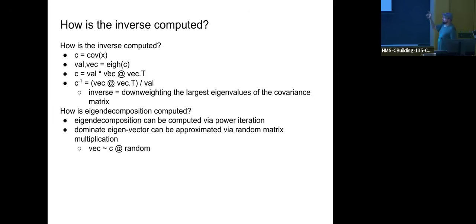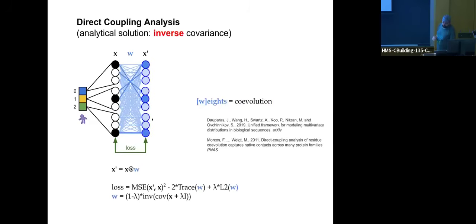So the inverse matrix is just taking the covariance matrix and dividing it essentially by the values themselves. Now, the reason why this is kind of interesting is because where do these large eigenvalues come from? They're usually coming from these indirect correlations, right? So you might have positions that are coupled with everything. And so now if you divide by that largest eigenvector, that's essentially across the whole matrix, you're essentially downweighting those indirect correlations. And so this was the big DCA breakthrough. If you guys are curious, you could read more about it here: this ability to get direct correlations as opposed to indirect correlations.